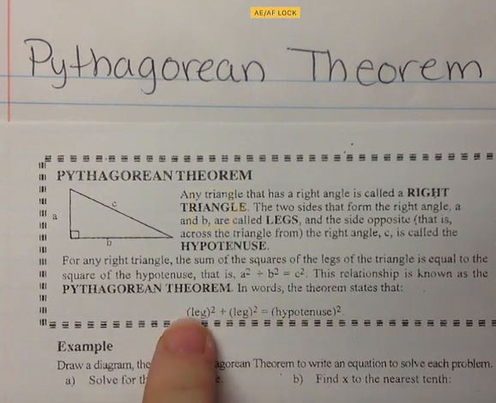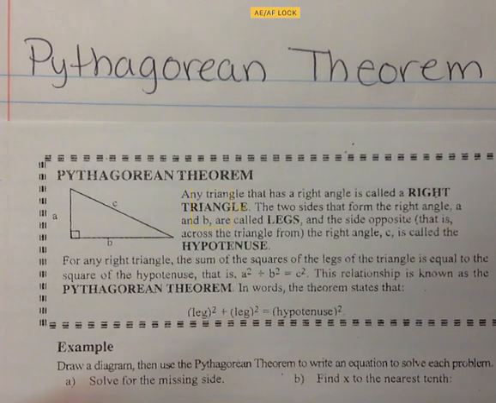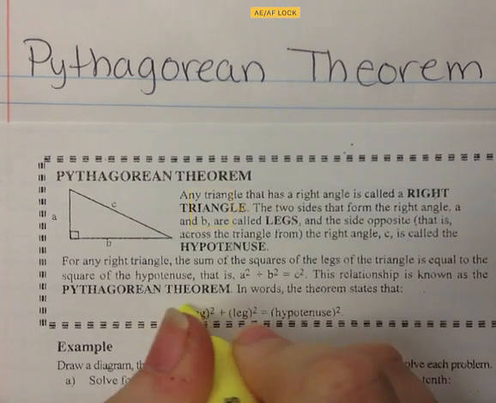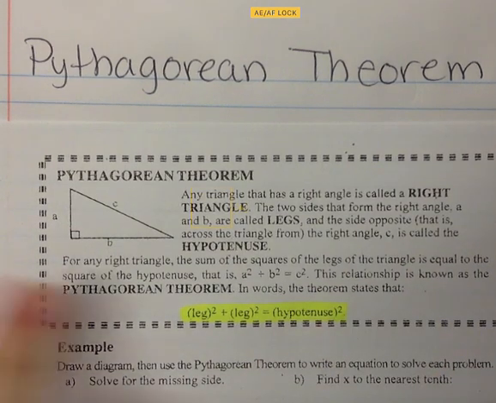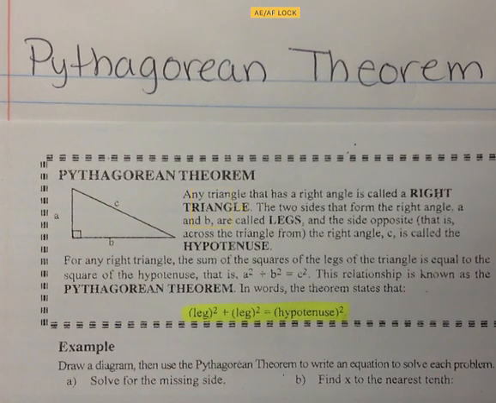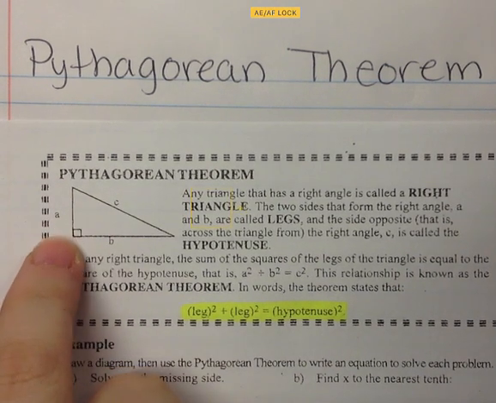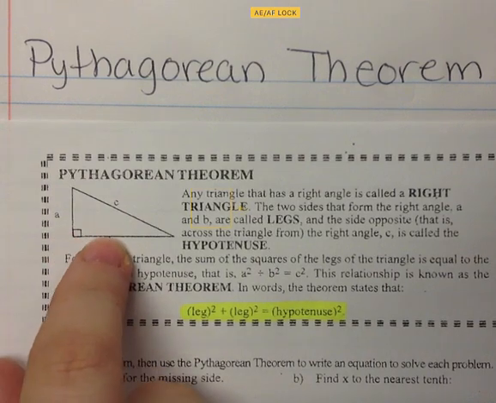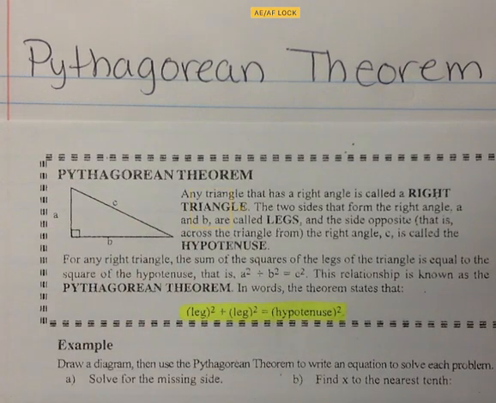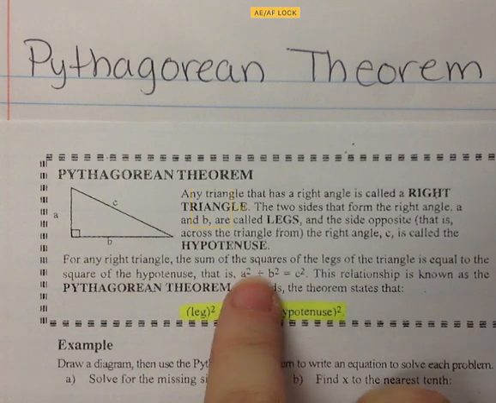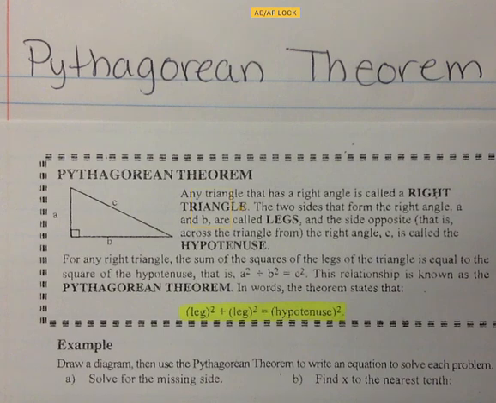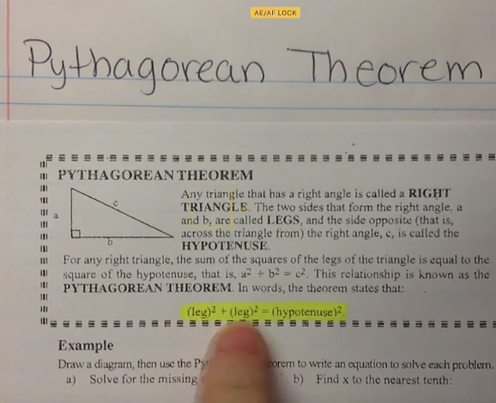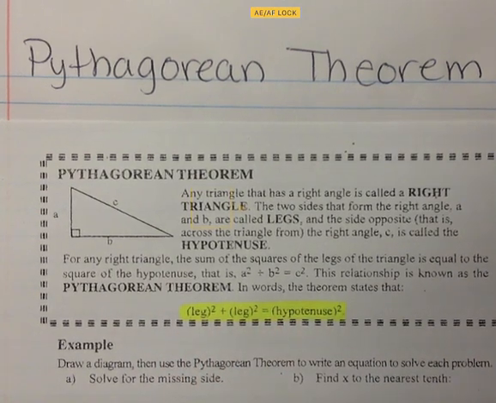The reason we want to know this in words, leg squared plus leg squared equals the hypotenuse squared, is mainly because if you label your triangle as anything other than A, B, and C, it can get kind of confusing. Also, if your legs are labeled with the C and the A and your hypotenuse is a B, then you would be thinking A, B, and C, and your C is your hypotenuse. You have to be careful about what your triangle is labeled as. So you have to know what your two legs are and which one is represented by your hypotenuse.